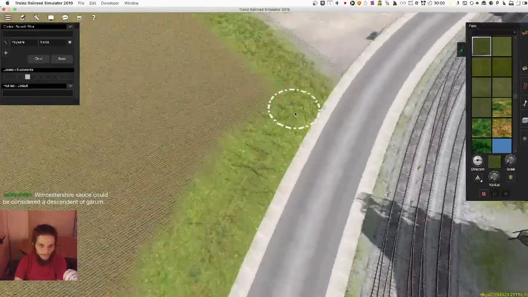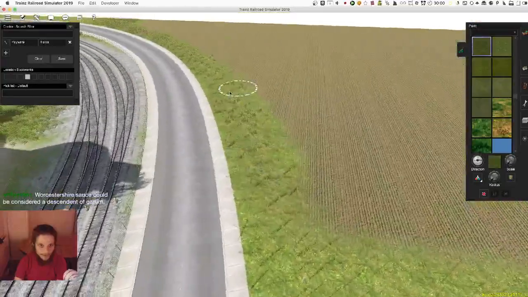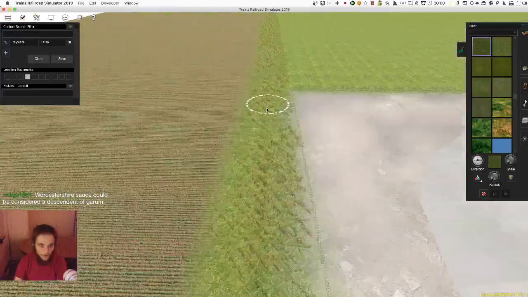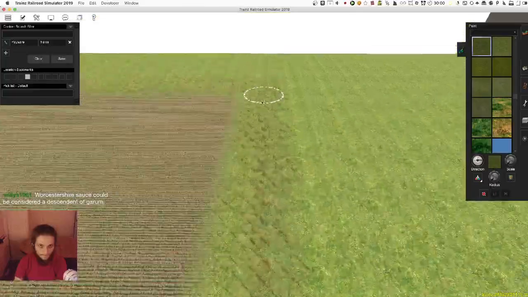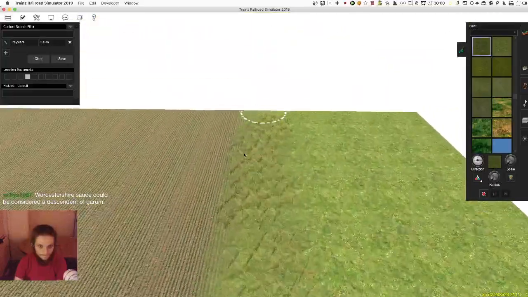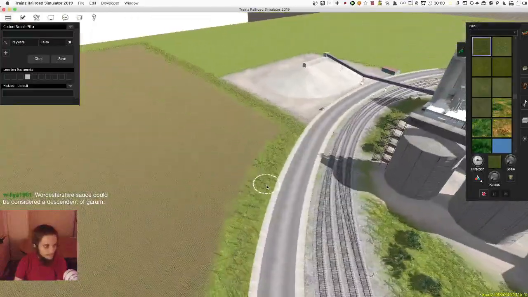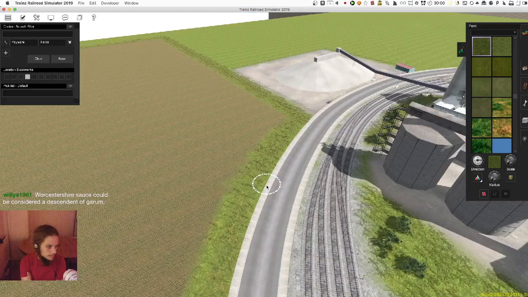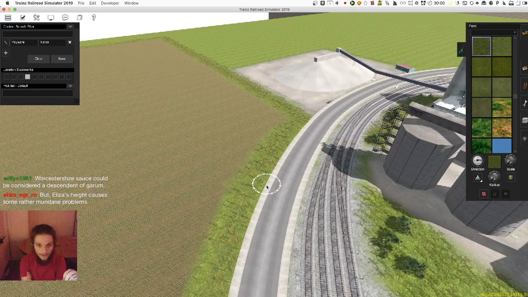Of course, there were different flavors of it as well. So different directions, with different herbs and spices mixed in. Or herbs, if you prefer. Worcestershire sauce could be considered a descendant of garum. Yes, there are quite a few modern day fish sauces that are made in similar ways.